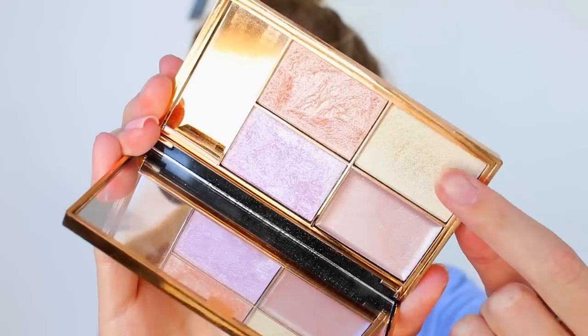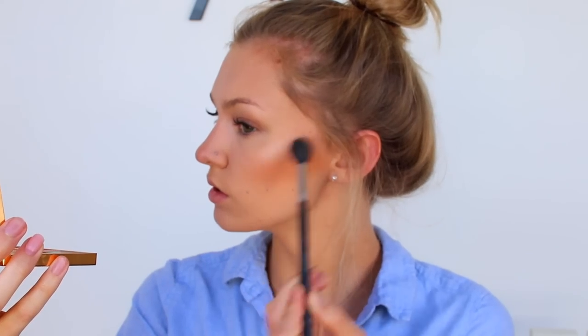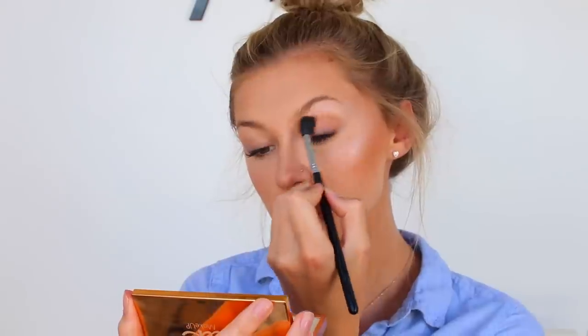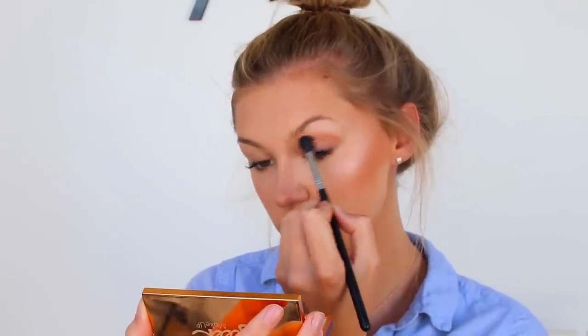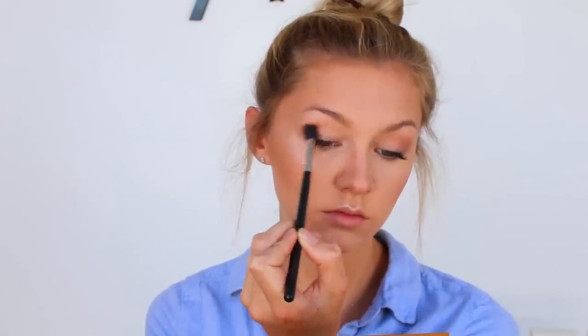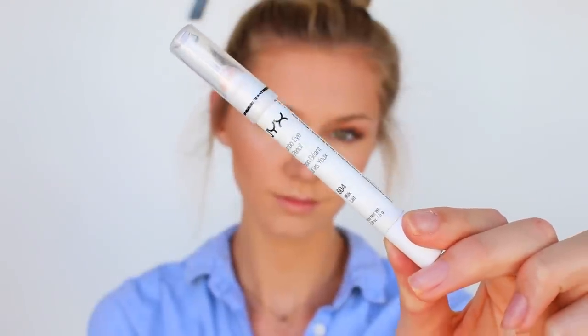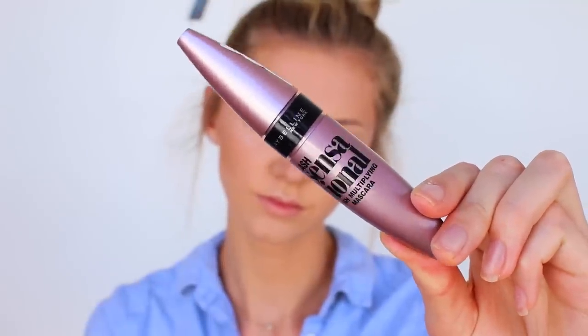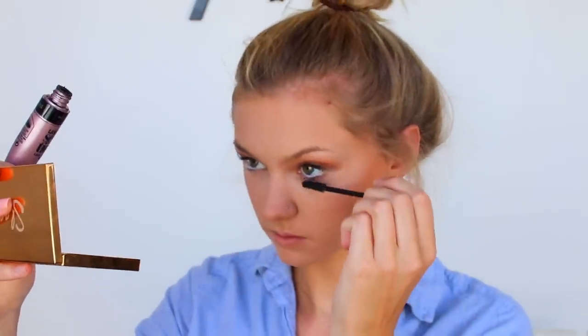For a bit of highlight I'm gonna be taking the Sleek Highlighting Palette and taking the golden one, popping it on my cheekbones using my little Morphe highlighting brush. For my eyes I'm keeping it super simple — firstly taking the highlight portion of the Master Sculpt and popping that all over my lid, then using the blusher as a transition shade. I love using pinky warm tones. To brighten up my eyes I'm taking my NYX Jumbo Eye Pencil in the shade Milk — any white eyeliner will brighten up your eyes and make such a difference for school. Then I'm just adding a little bit of mascara — this is the Lash Sensational from Maybelline.